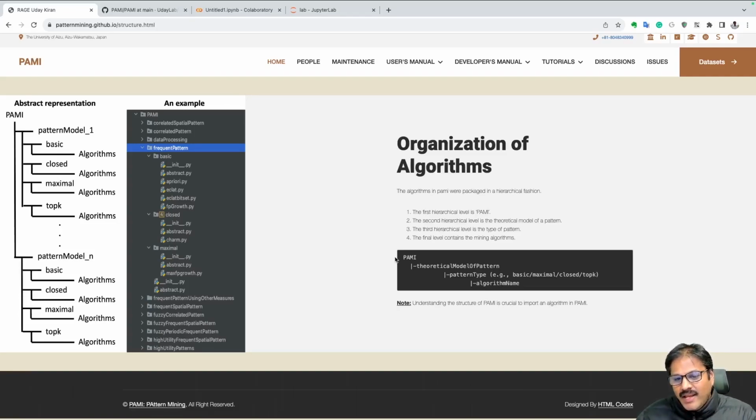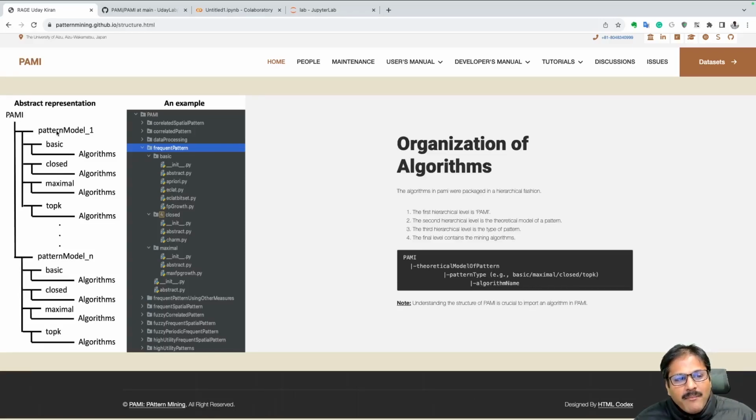And finally, at the bottom, we have different algorithms to find patterns. So if we look at the PAMI library in the abstract format, it looks like the figure shown on the left side. The first element is the PAMI.